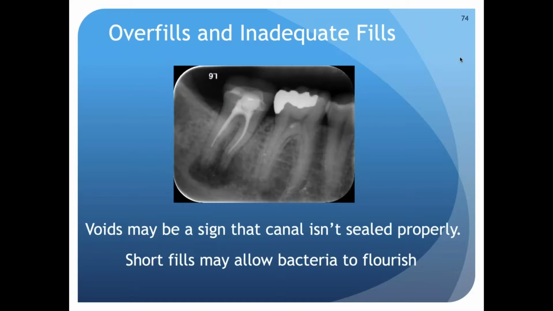Inadequate fills have a couple of problems. One, it may be a sign that the canal isn't sealed properly. Someone may see what you did later on and think, I don't know if they instrumented that. If we look at number 31, I don't know if you went down there with a file and cleaned and shaped that properly, because you're short. I may think I'll see this in a year and say, oh, it's not healed because it was short. It's a place for bacteria to hide out and flourish.